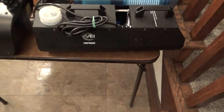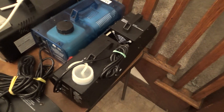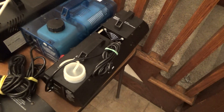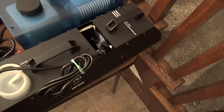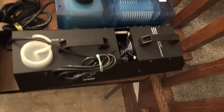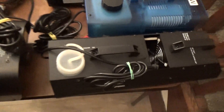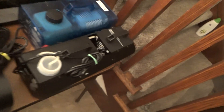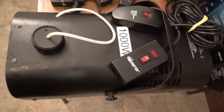What I do is just turn off the bubble feature and use it as a normal fog machine. Unless you spend a lot of money - I've seen people say they bought a higher-end model called a Chauvet, and those work - but you've got to spend two, three, four, or five hundred bucks to get a good one. These little fifty or eighty dollar ones are a nice concept but it just doesn't work in reality unless you get very lucky.